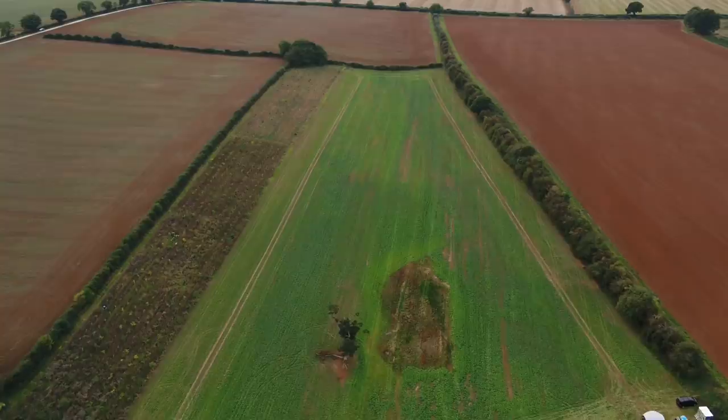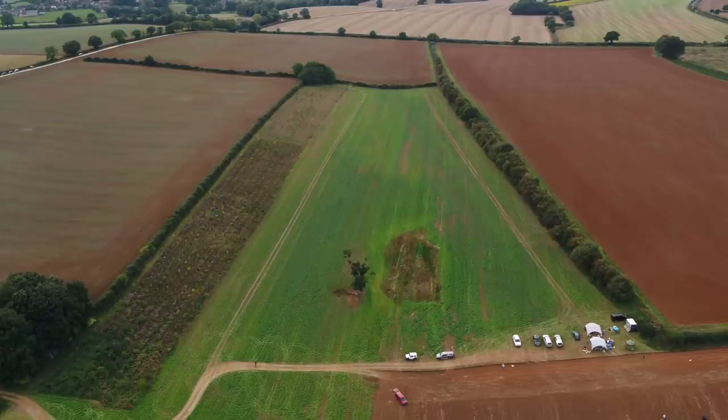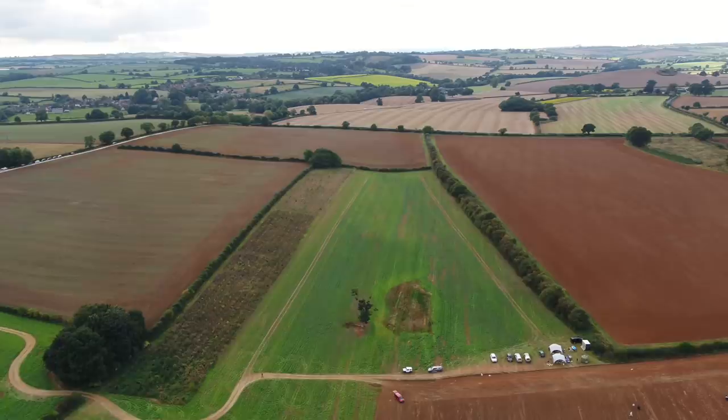Some geologies are better than others for growing crops. Some are boggy - you can't settle in them. Woodlands are difficult to penetrate, they've got to be cut down. So the starting point is always to look at what resources might be in an area - where there might be minerals that can be mined, gold, silver, lead, that sort of thing. One of the reasons the Romans came to this country was to get hold of minerals.